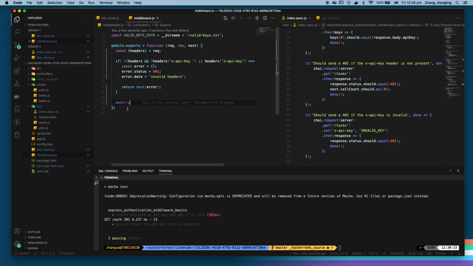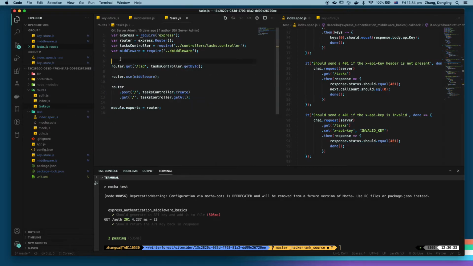Since I have this error, I'm going to create the error handler. So go into our task. In here, I will accept the error. I'm going to create a middleware so you could handle everything.